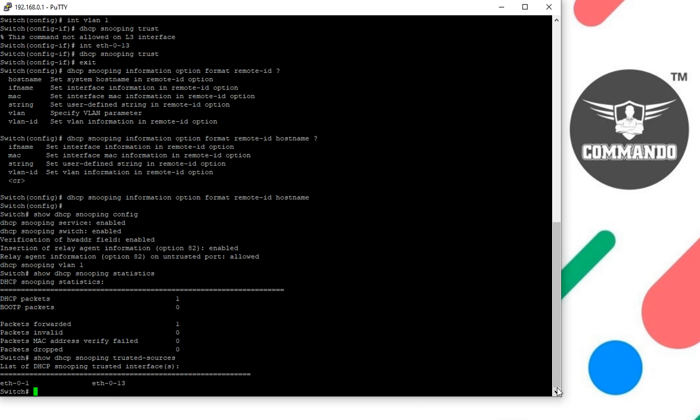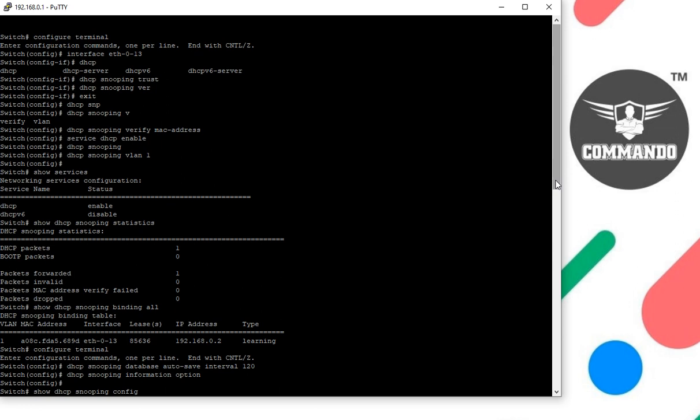There are also a lot of limitations in DHCP snooping features. An attacker can devise new attacks, including attacking DHCP snooping itself, and can generate a high volume of DHCP messages in an attempt to overload the DHCP snooping feature and the switch CPU itself. So this feature, DHCP snooping, is a security feature which acts like a firewall between untrusted hosts and trusted DHCP servers. So very simply you can configure DHCP snooping in Commando switches and can prevent the rogue DHCP from taking control or access in your network.